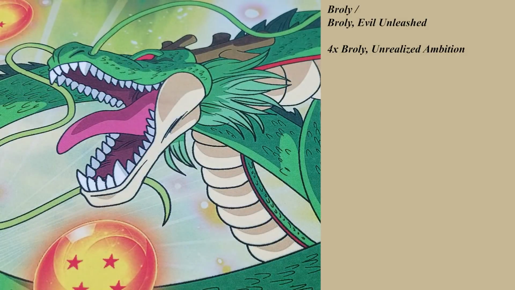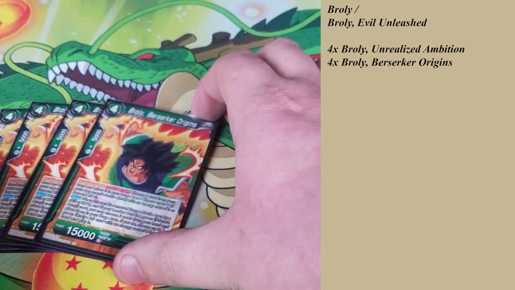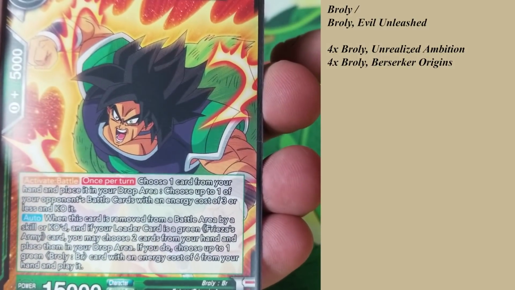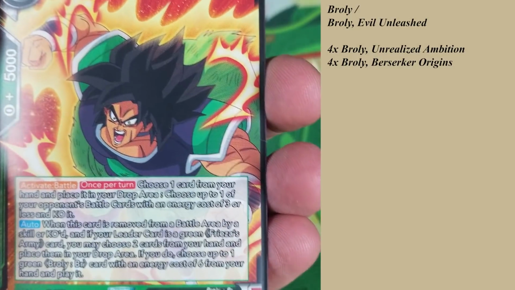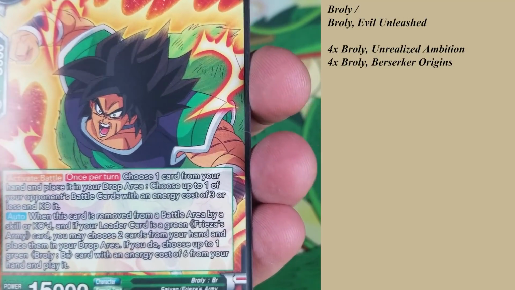Now, continuing with the Brawly line, the next step is the 4-drop that Unrealized Ambition plays. We do play 4 of those. This is Brawly Berserker Origins. Activate battle once per turn. Choose 1 card in your hand, place it in your drop area. Choose 1 of your opponent's battle cards with an energy cost of 3 or less and KO it.